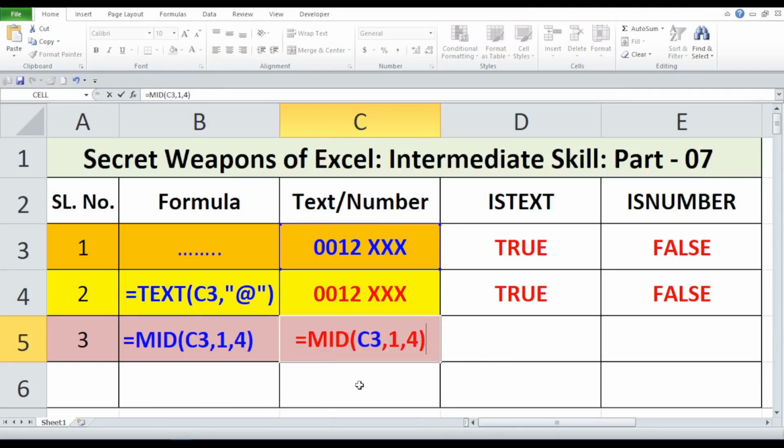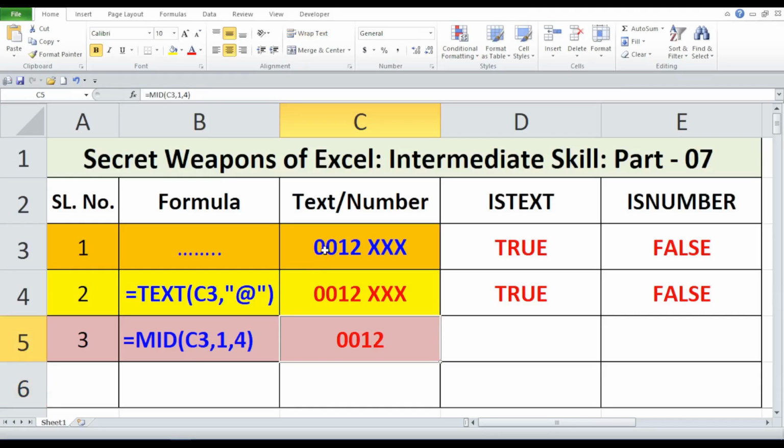Now by copying the formula =MID(C3,1,4), I am pasting this in cell C5. As a result of this we are watching 0012 in cell C5. Let's break down the formula.